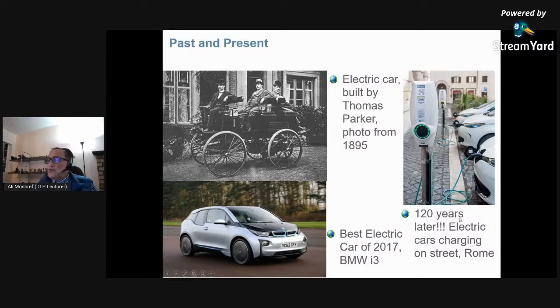So which is done 120 years later from the first time an electric car was done. By the way, there is a lot of research in electric car charging stations in electrical systems. Utilities are getting ready to have hundreds and thousands of chargers around their network. And so there are very interesting research topics and challenges, which I can discuss if people want to know. There is a concept of vehicle to grid and grid to vehicle, which is related to charging.